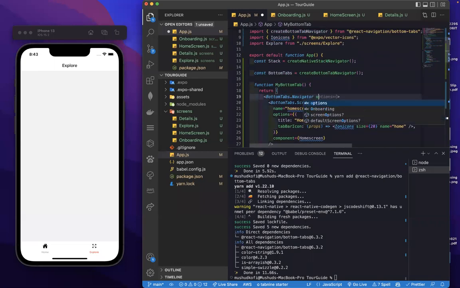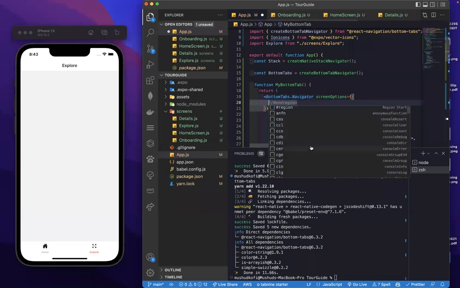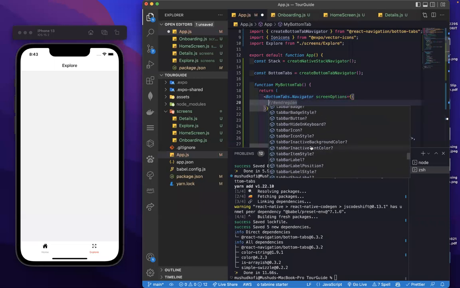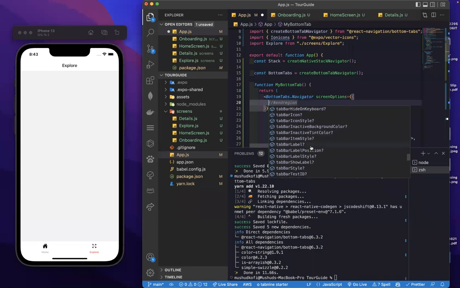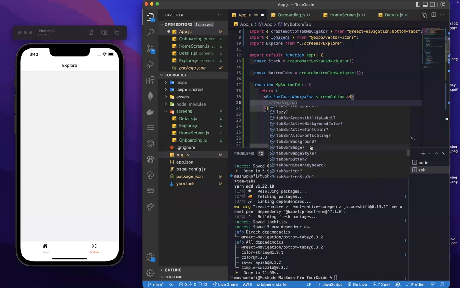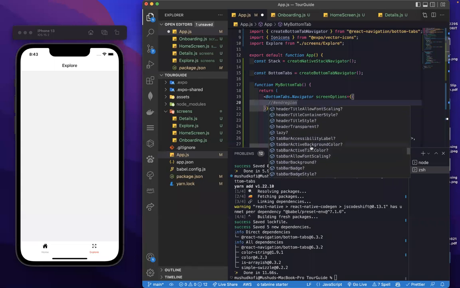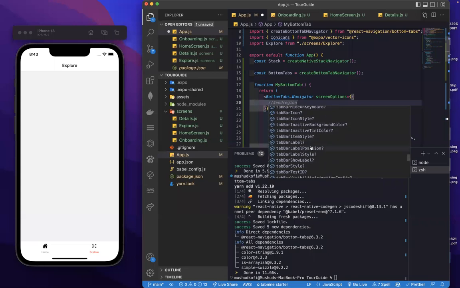Navigator, screen options. So tab bar inactive tint color.